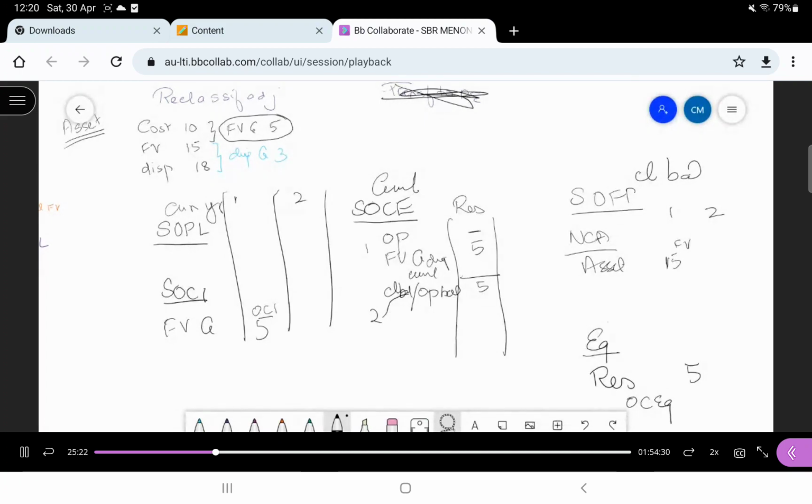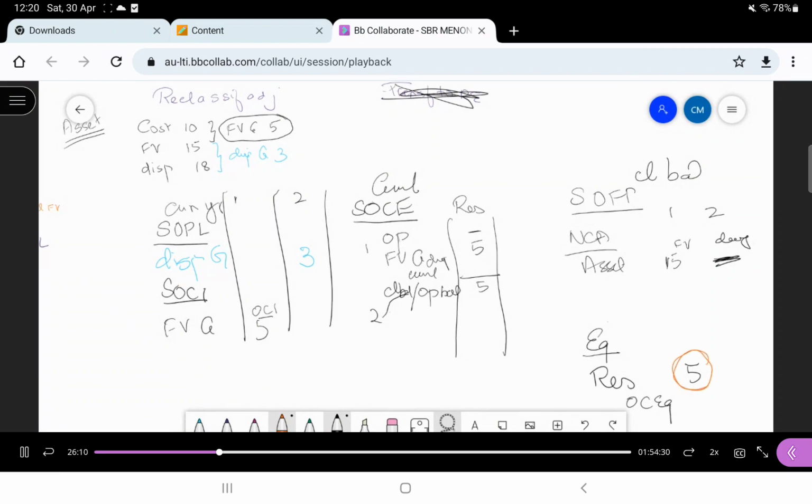But what did I do? I have sold off the asset. I didn't keep it. I didn't revalue it. I just sold it off for 18. Where must the disposal gain go to? Second year, disposal gain goes here directly to SOPL. So now, in year 2, I disposed already. I have to de-recognize my asset. I don't have this asset anymore. But the problem is, the asset is gone. I've made a gain of disposal of 3 to the SOPL.